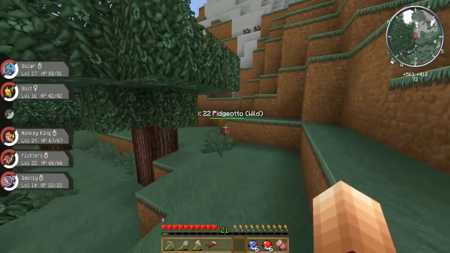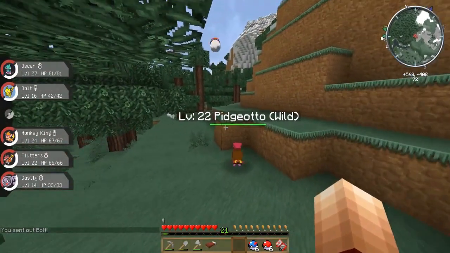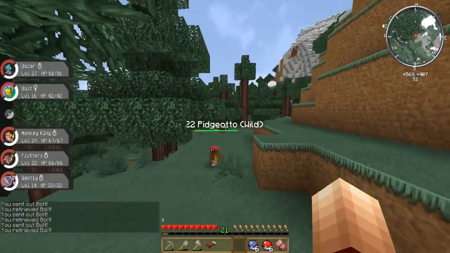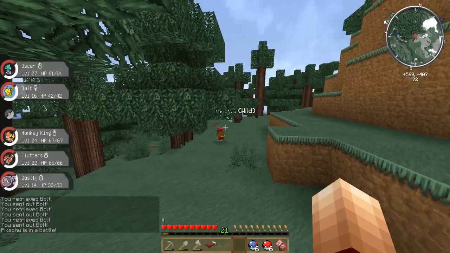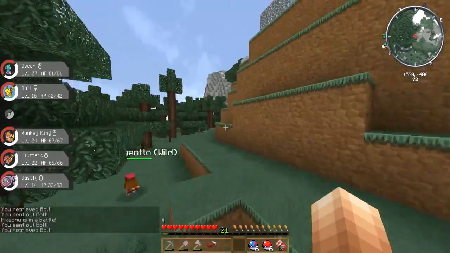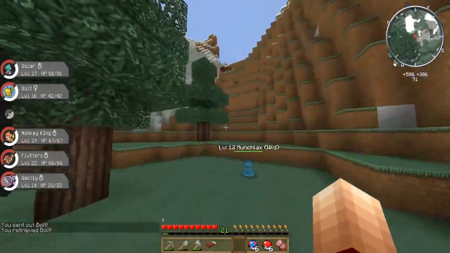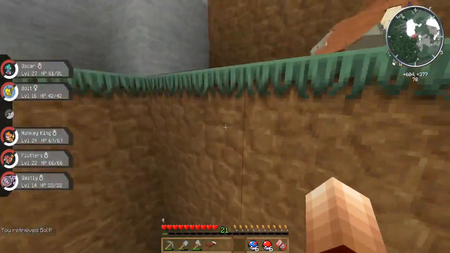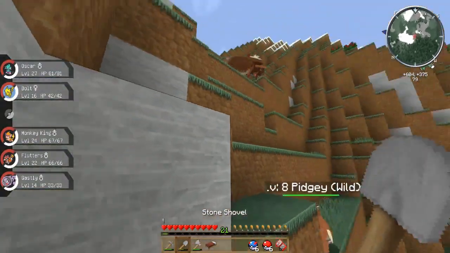Oh, Pidgeot. Hello, Pidgeot. I'm going to tackle you. We'll Thunderbolt you. Thundershock you with my Sparks. I mean, not Sparks. Bolt. Go, Bolt. Hit him. There we go. Thundershock. He just used Whirlwind, I think. That must have been what happened. So I guess he does not want to battle. Let's go back over here and see what we can find.